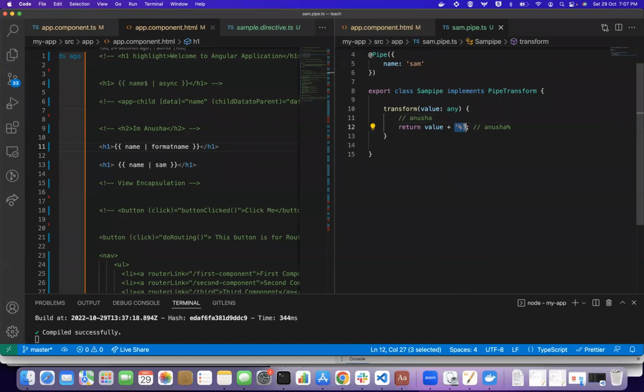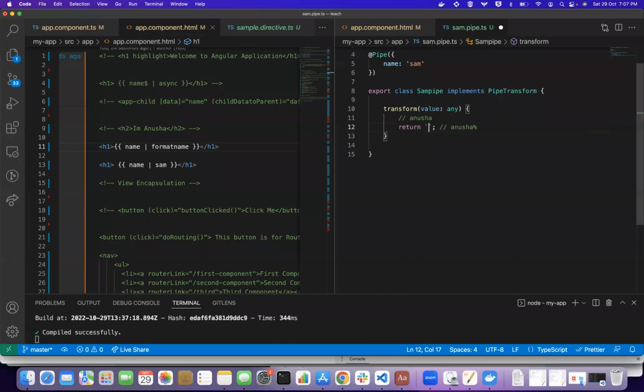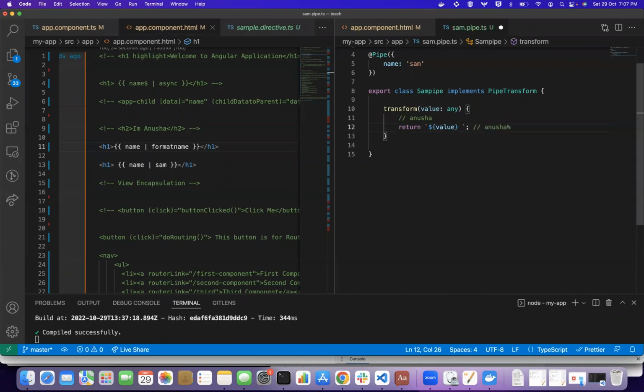Now, if I change it like this, what will be shown on the screen? What is this format called, using backticks?